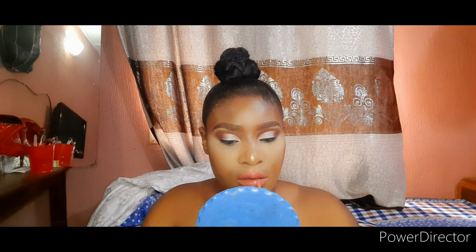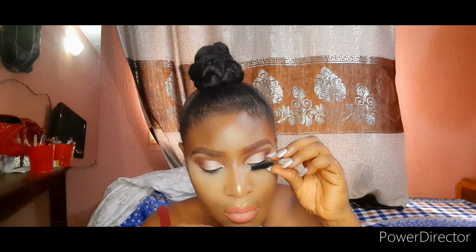lipstick, and I'm just going to go with that just to make everything look nude. But if your client asks for something different, like very bold and very loud lips, then it's okay. I think this is not too cool, so I'm adding a little bit of nude again just to cool it down. So as you can see, I'm going in with my lashes already, and I'm just going to adjust it more. I love these lashes, they're so long and fluffy.